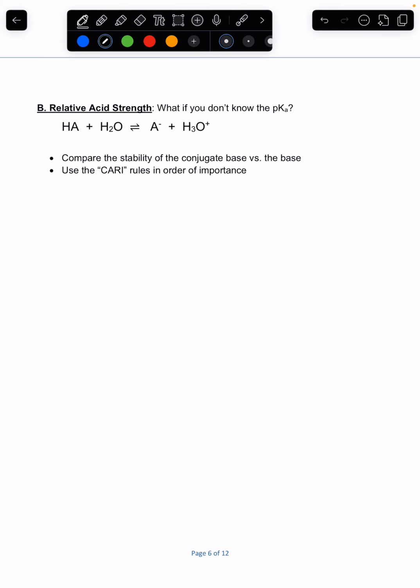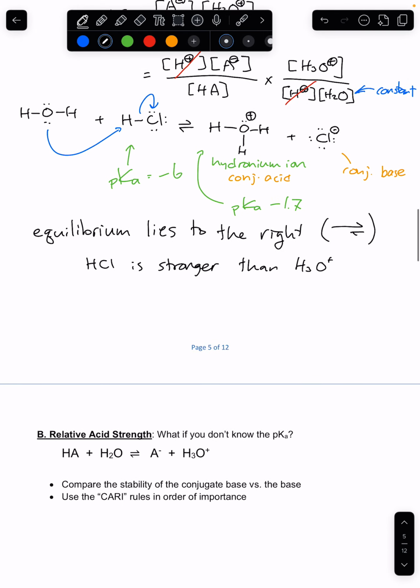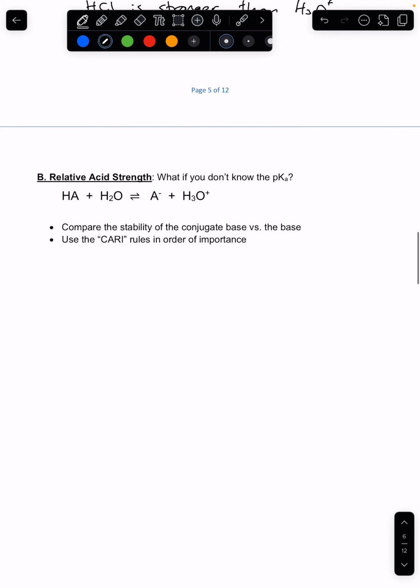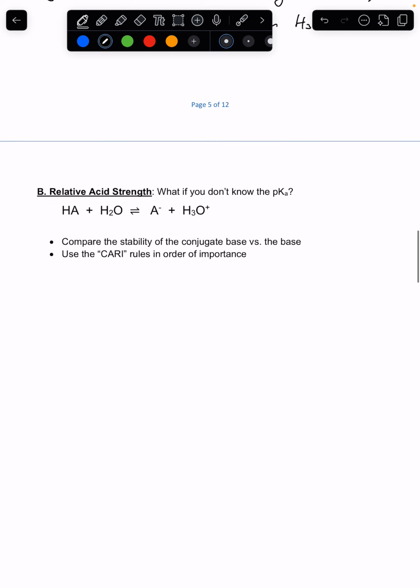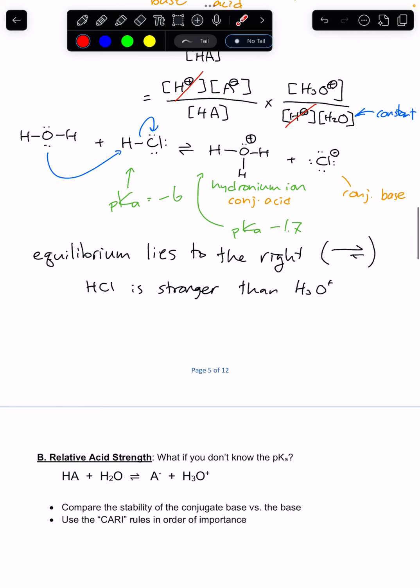Okay. Now, that's a quantitative way of thinking about acid-base chemistry steps, acid-base reaction steps. But sometimes that information is not always available, like the pKa of every species. And in organic chemistry, you're going to have to be able to tell whether a reaction goes to the right or to the left to predict what the outcome of a reaction might be.